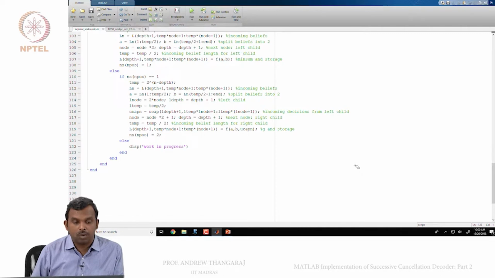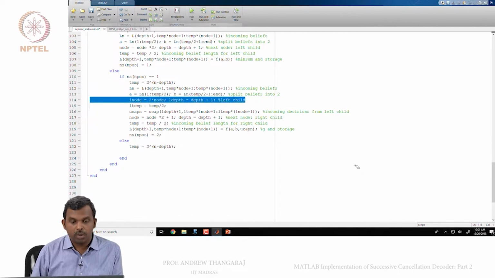So let's figure out what to do when the state is 2. When the state is 2, what you need to do is compute temp. Okay, so let's compute temp. We do that, and then we don't need A or B, but we need the U cap N from the left child.